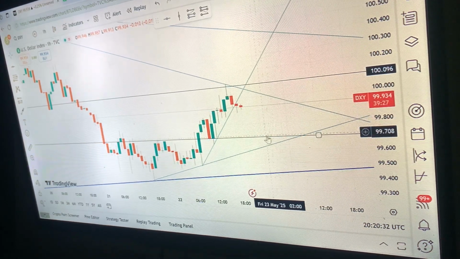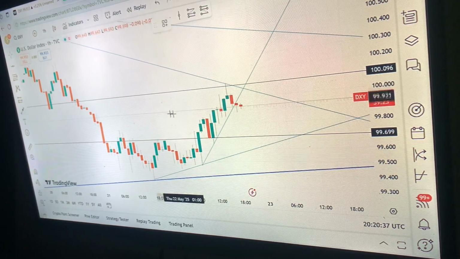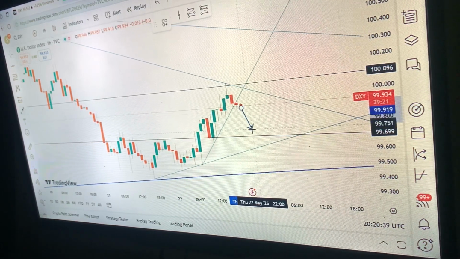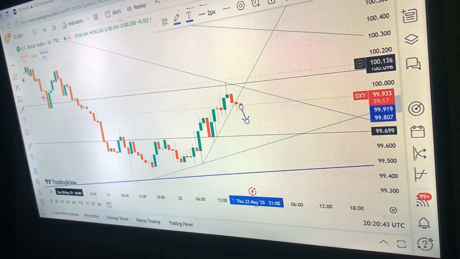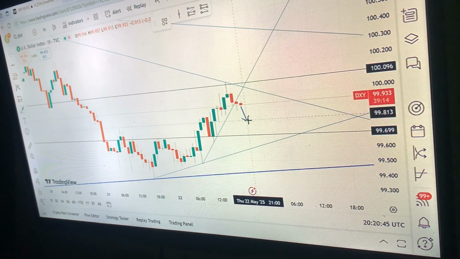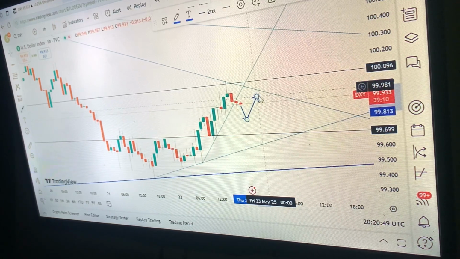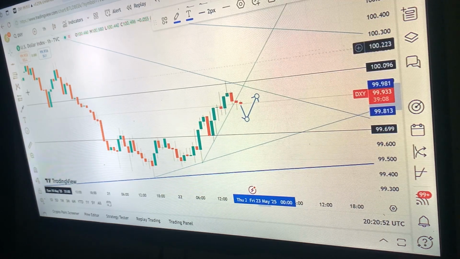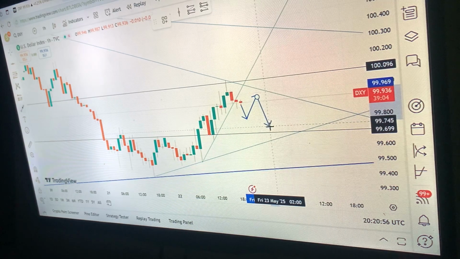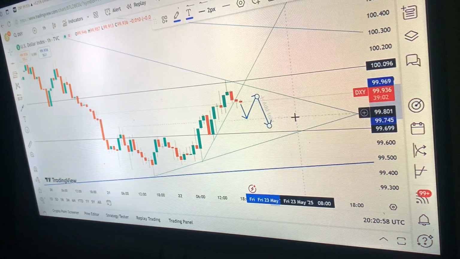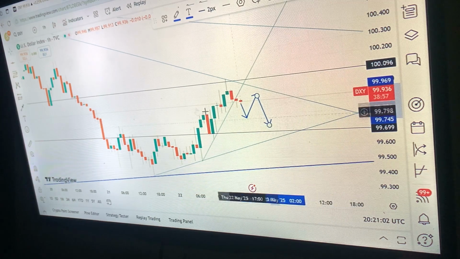So if anything is going to make me enter this trade, we're probably looking at something like this, where we have the price move further down, and then the next thing we have is another move up. The moment we have a move up, I'm looking at what the price does, and the moment we start doing this, then I would consider selling the market. But for now, we are not doing that.